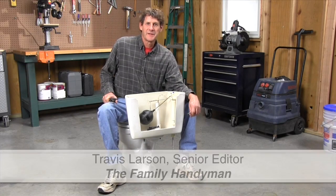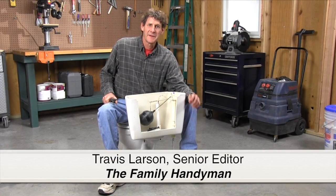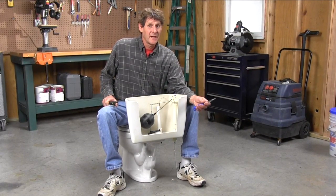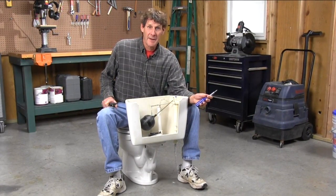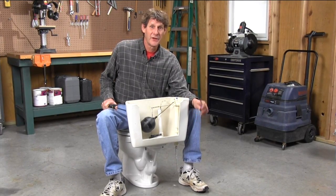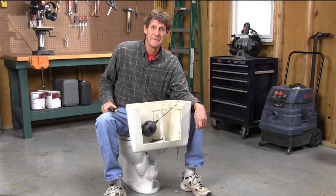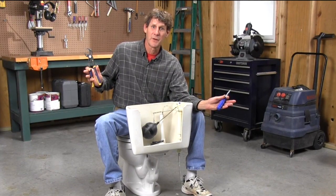That constant noise coming from your toilet means that the tank is never getting filled. It means you've got a running toilet. It's wasting a lot of water, it's costing you a lot of money and a lot of sleep, but you don't have to live with it. You can skip that big plumber's bill and fix it yourself, even if you don't have any plumbing experience whatsoever.